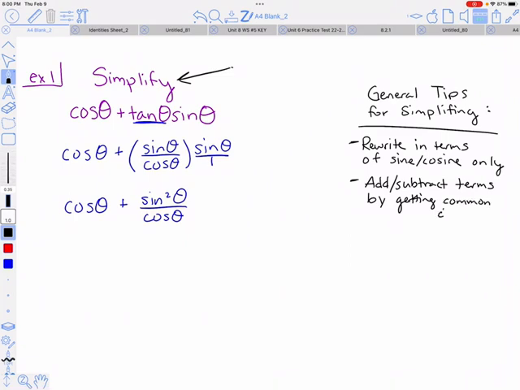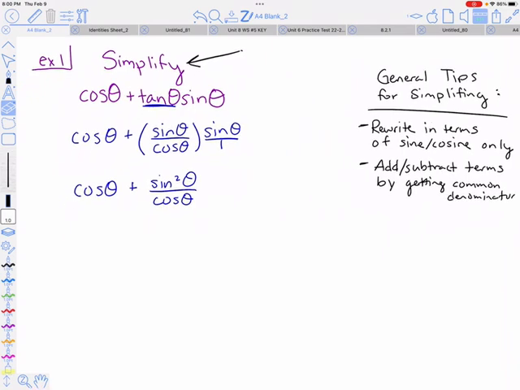And just a side note, if you ever get confused here, you may want to just think of this as x plus y squared over x. Do you know what I mean by that? That's like what cosine on the unit circle is x, sine on the unit circle is y. And so you're just working with a variable expression trying to get it simplified. Okay, so I'm going to multiply the left term by cosine over cosine so that I can get a common denominator of cosine.